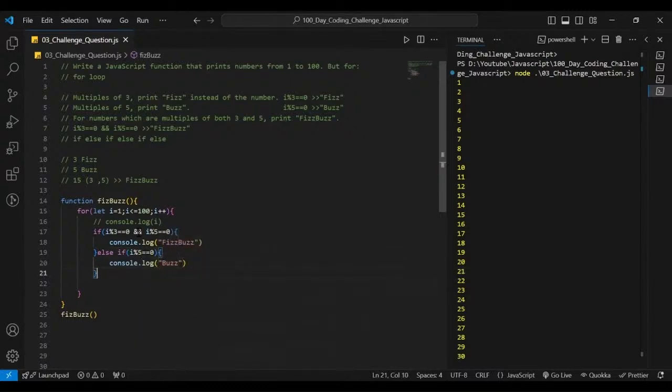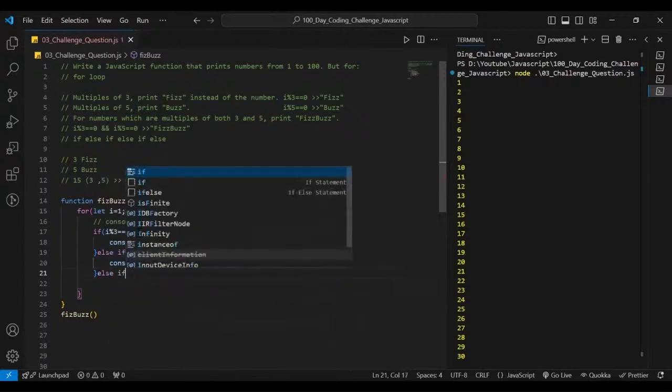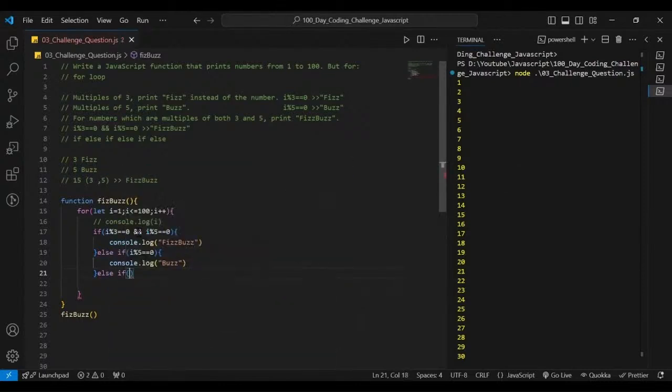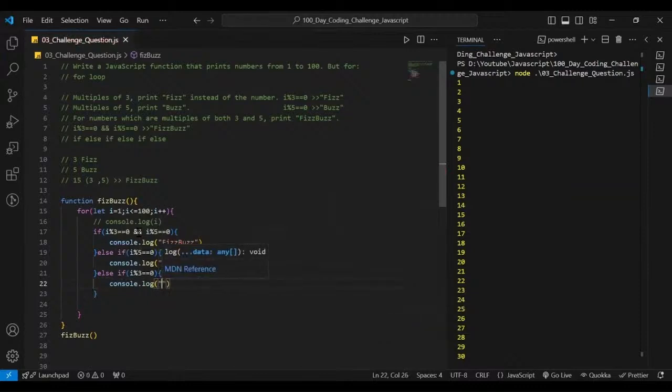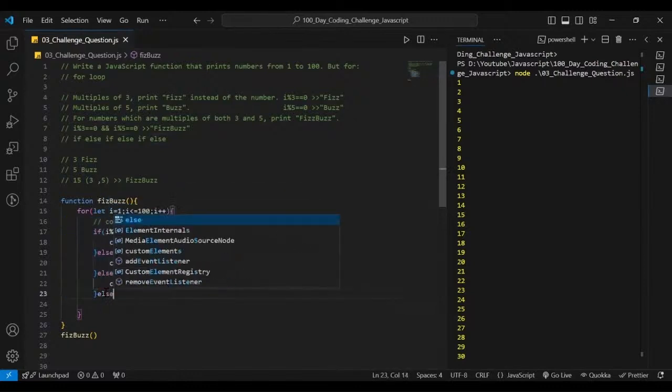Now what is the next part? Again one more else if, and what is left out now is i modulus of 3 is equal to 0, and then console.log of fizz, right?